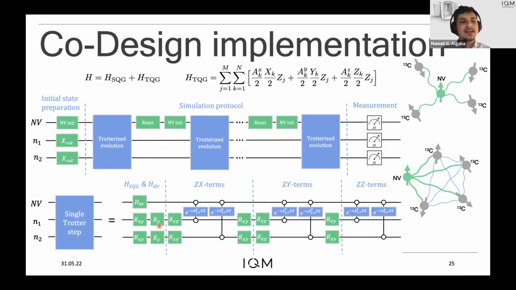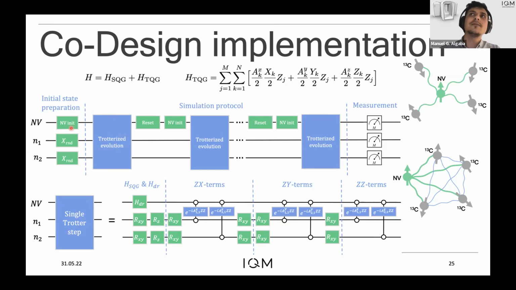You need to rotate the nuclei that you have here, because we are taking one in the center and 2 nuclei for this example. And the point is, each of these single Trotter steps will be in this Trotterized evolution, so you will perform this many times. Before that, for the initial state preparation, you will prepare the NV center, as we said, in the plus state, so this hyperpolarization can occur.